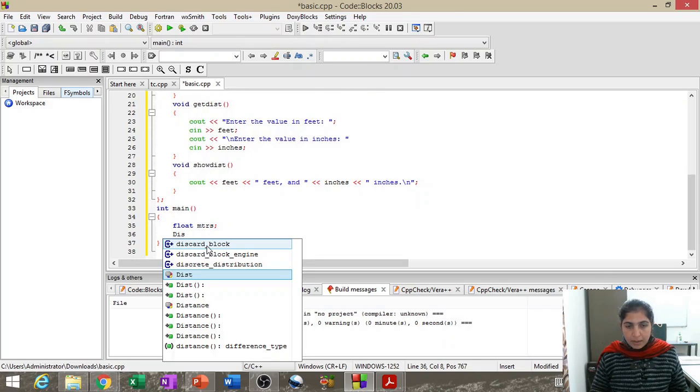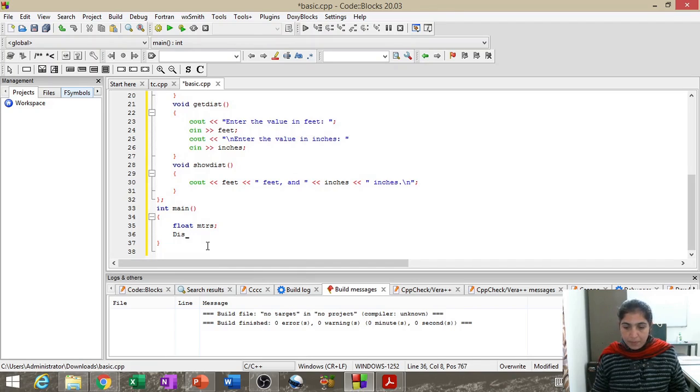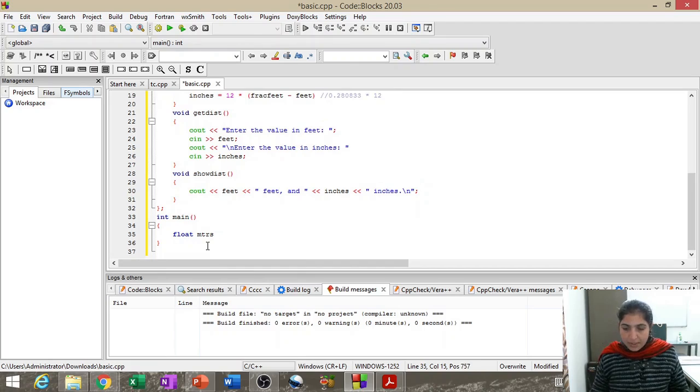Let us create a distance and assign some value here, that is, distance d1 is equal to 10.56. So here what are we doing? Here we are creating an object of class distance. The name of that object is d1 and d1 has been initialized to 10.56.